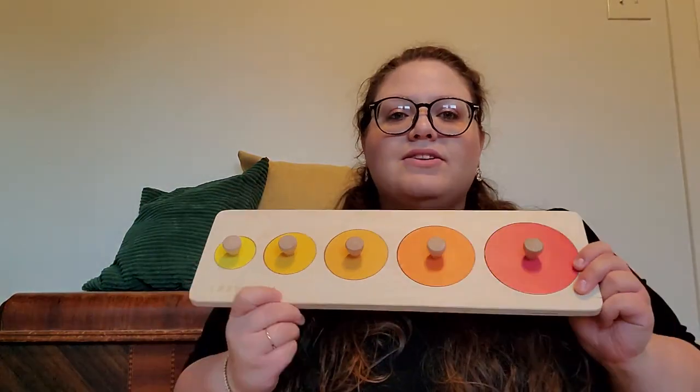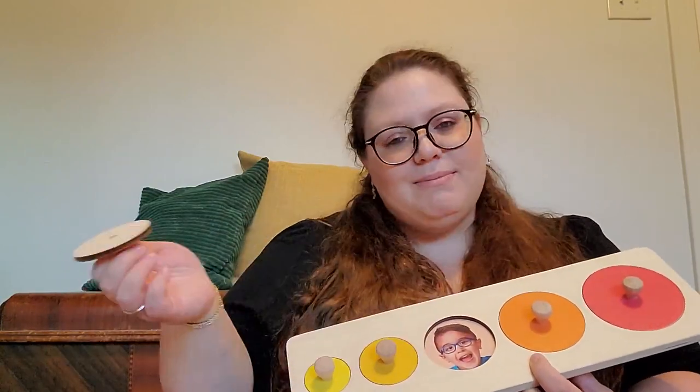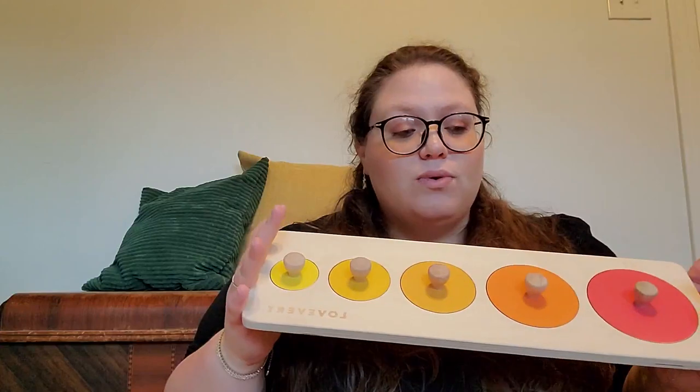The next thing is this puzzle. Ari loves faces, so he absolutely loves to open it and see the babies — well, some of them are like big kids. He's happy to see all of them. Now he knows what glasses are; he opens this and calls glasses 'Gaga' and points to them. He's also mastered this puzzle. It did take him a minute to master it, but he got it within the three months this kit was for. So that's why I'm saying he's more caught up. We love this.